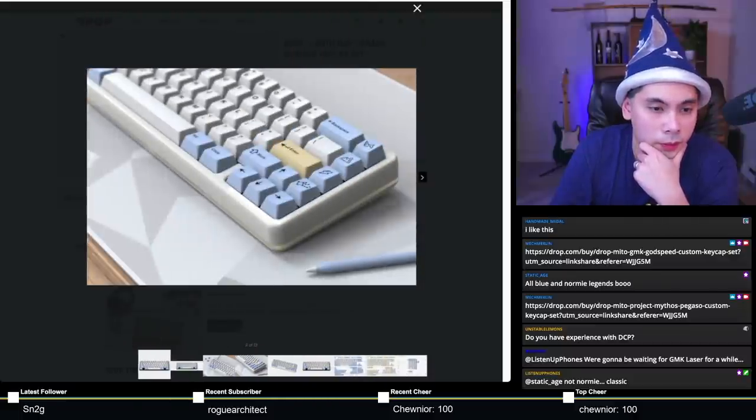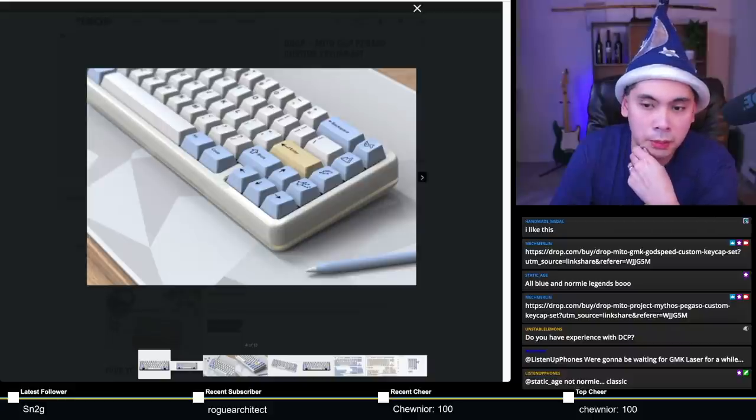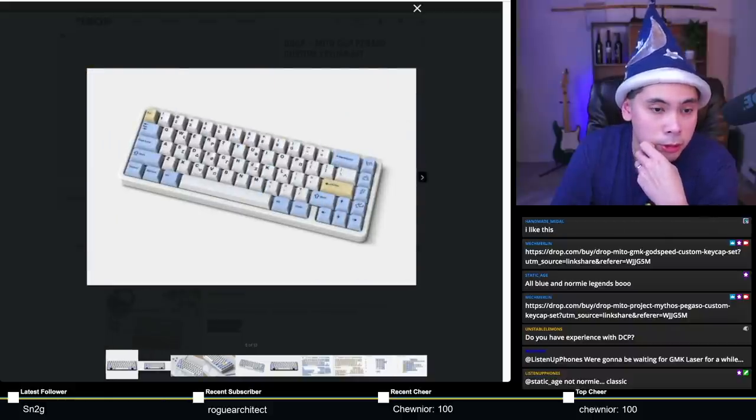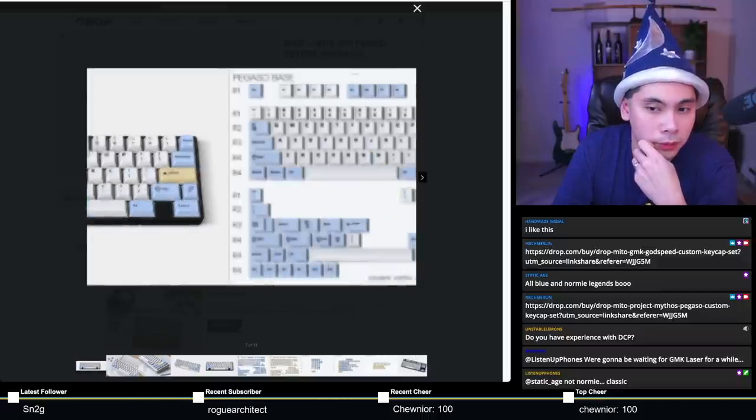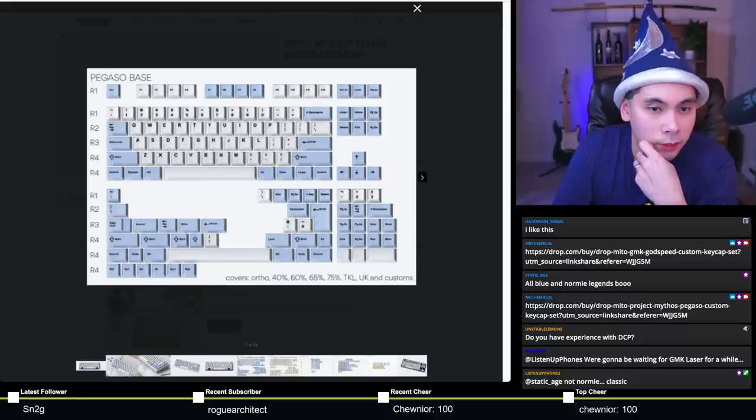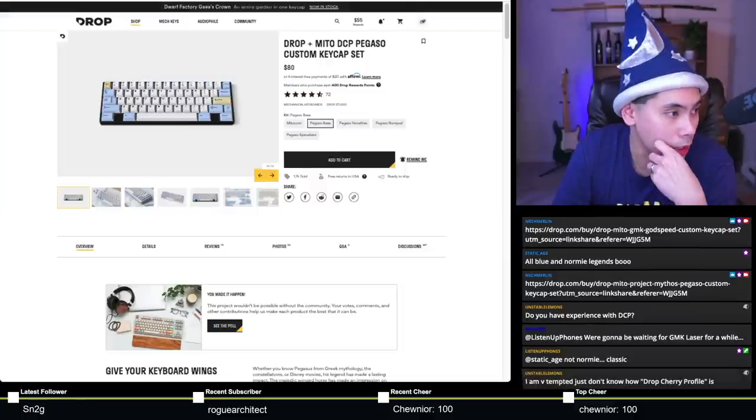Check it out. See that? Slightly different design, also designed by Mito. Same person behind GMK Pulse. That. And you can pick this up for $80.